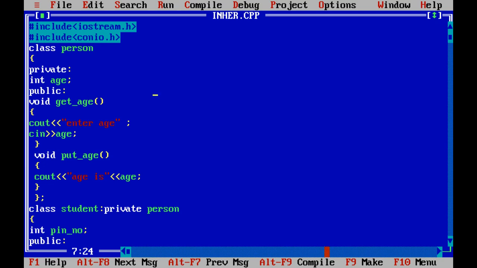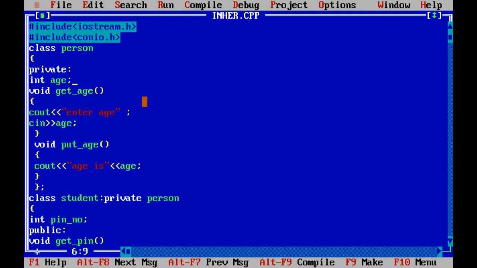So here, class person: private, public, and what I want to do is use only protected. Why is there no need for any public member function? If it were private, at least we would require one public member function in order to access it.